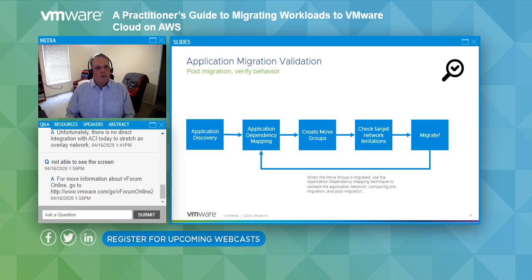And in truth, it's operating exactly the same. So you can continue to use vRealize Network Insight after you migrate to verify that things are still flowing, based on that historical data and the new data for that application. The data is still behaving the same way it did before. So it can give you that ammo when somebody says the application is behaving differently, you can prove that it really is operating the same. It's just that natural tendency that we have.